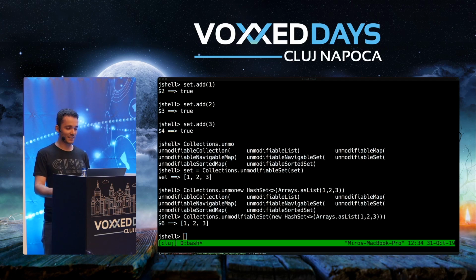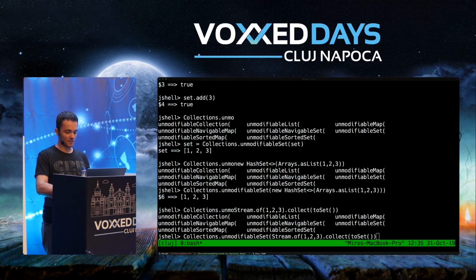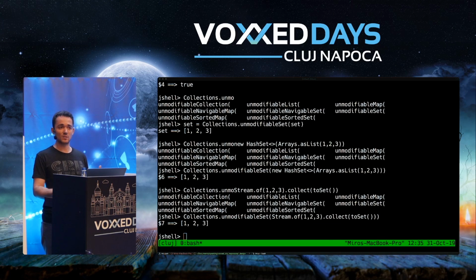I'm creating a set from a list through Arrays. So not exactly ideal. And otherwise, we're sharing pretty much the same disadvantages of the previous approach, right? It's still not truly immutable, and there's still the performance problem that we had before. Alternatively, we could pipe it through a stream, starting with Java 8, of course. I could do something like this, and then just collect to set. But then there's no guarantee on immutability again, so Collections.unmodifiableSet, just like this. But again, similar disadvantages, right?